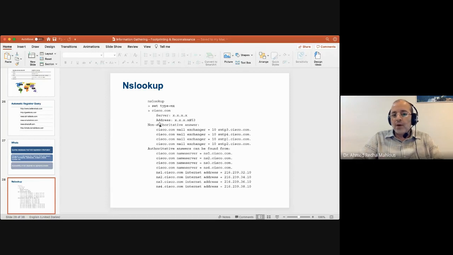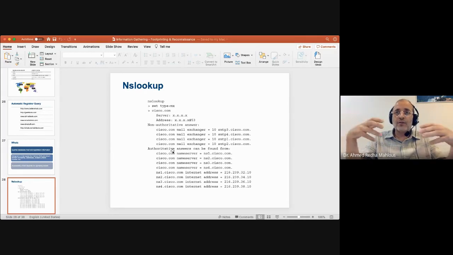Among the information you get, you get what is known as non-authoritative and authoritative. That means you can have some servers that are responsible for providing such a service, which you can consider like a master server. These are authoritative.